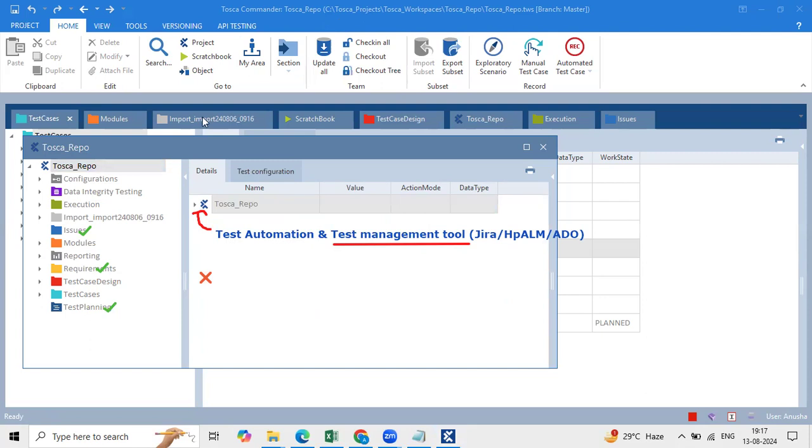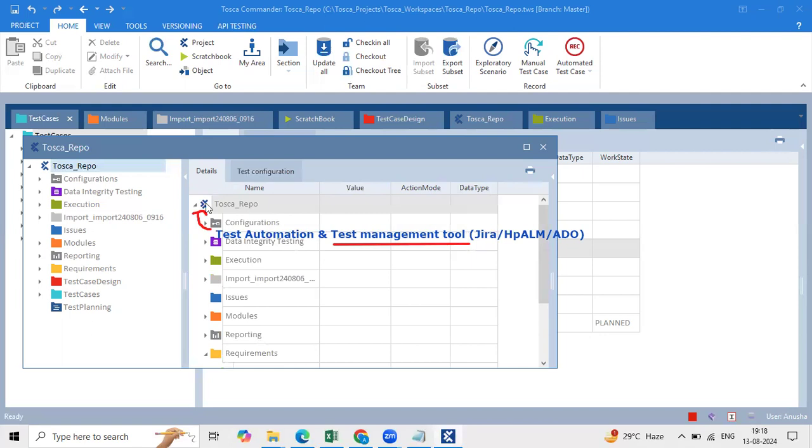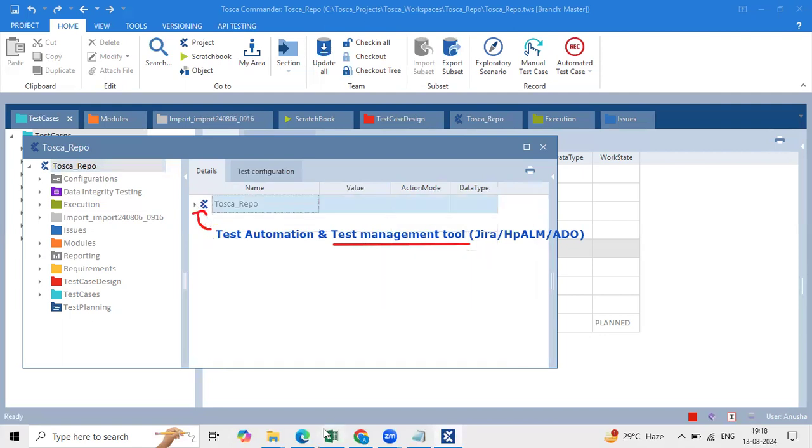So are we going to cover how to create issues or requirements inside Tosca? The requirement part is completely different. We just maintain the requirements in our test management tools. For example, in real time we are working sprint-wise. At each sprint level, we have some requirements that we have to fulfill within the timeline. From the Tosca point of view, I think the requirement part is not that important here. They just assign the test cases to us using a test management tool, either Jira or HPLM, through user story creation. Let me show you that.